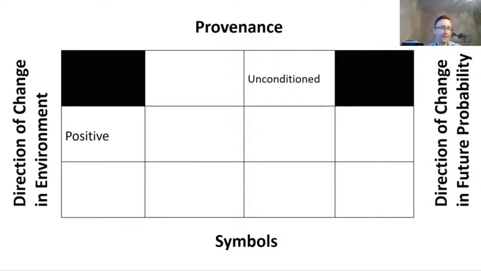Okay, I'll assume you're back, and so let's fill it in. So we have positive and negative in terms of the direction of the change in the environment that characterizes that consequence. Then we have direction of change in the future probability. These are both going to be decrease. Reinforcement increases, but punishment, regardless of its provenance and whether it's positive or negative, is still going to decrease the future probability of behavior. So you would write decrease here, decrease here. You had negative over here. Conditioned is of ontogenic provenance, so you would write that in this box.